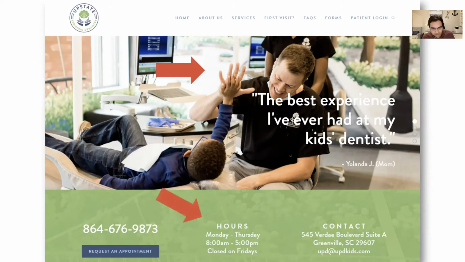They also put their hours, number, and contact information right up front. You don't have to dig into internal pages to find the contact information. They also have a whole section dedicated to what's going to happen in that first visit. So again, this website is optimized to attract new patients, right? So they have a special page for that. That's nice. And then they also have forms, as I was talking about, which you can do through PracticeWeb, paperless forms, as well as a patient login. We have a patient portal, so you can have the login link for the patient portal through PracticeWeb on your website. So this is a nicely optimized website.